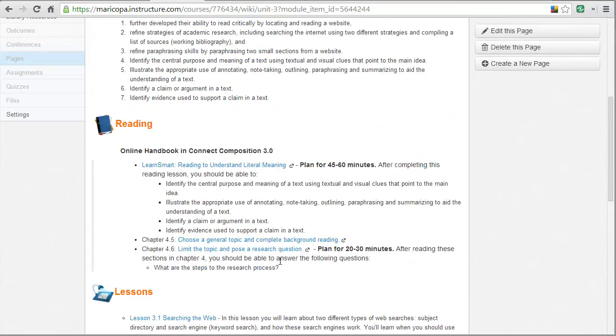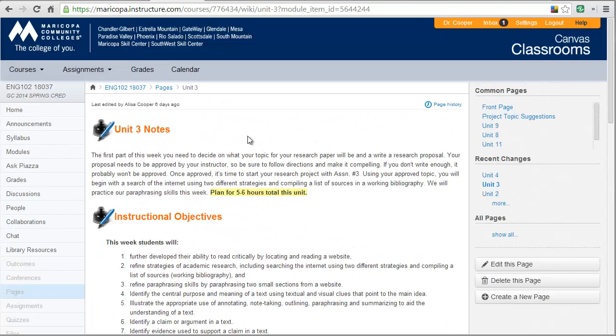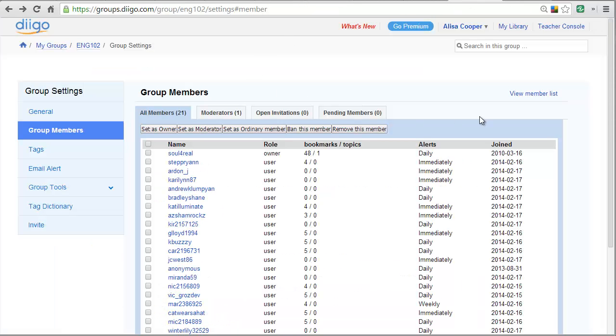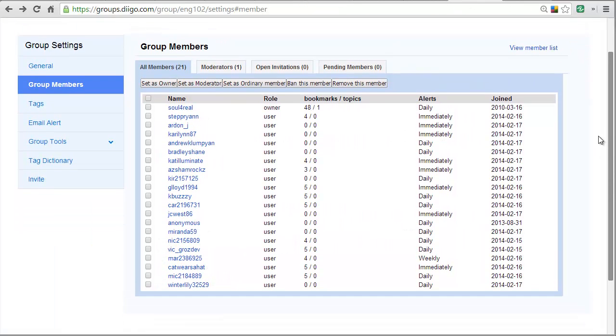Now, most of you are working on finishing assignments 1 and 2. And I'm going to give you today, which is Monday, an extra day to finish up those assignments. But one of the key things is that when you go over to the group, this is the list of group members that I have so far. And I have 21 members. So I think most of you are in the right class. We might have some of the other late start members in this class, but we'll see.